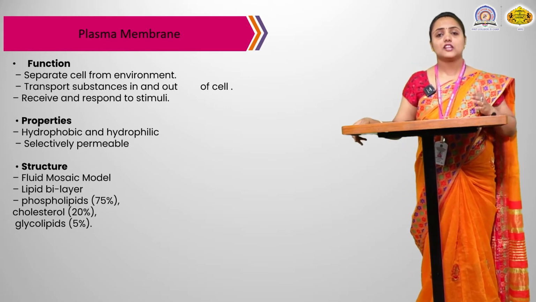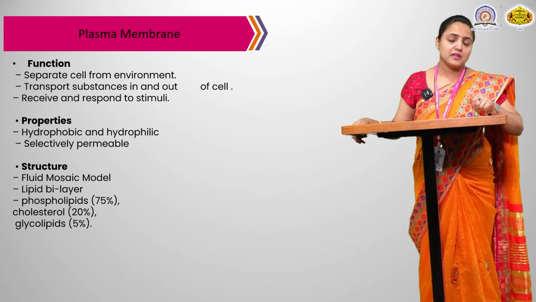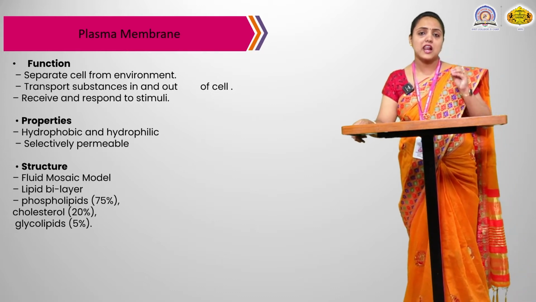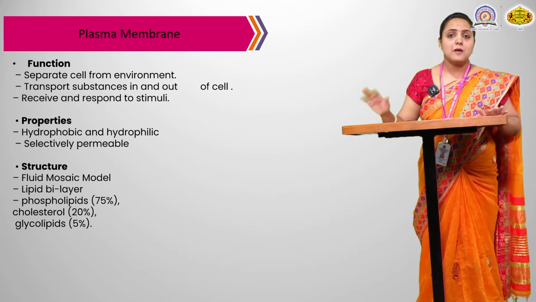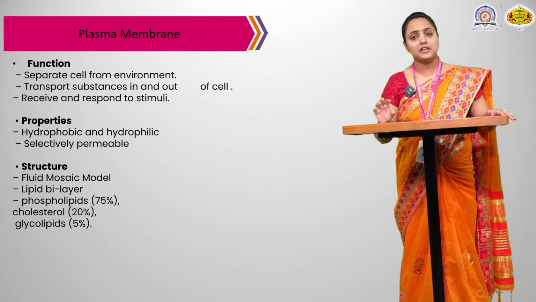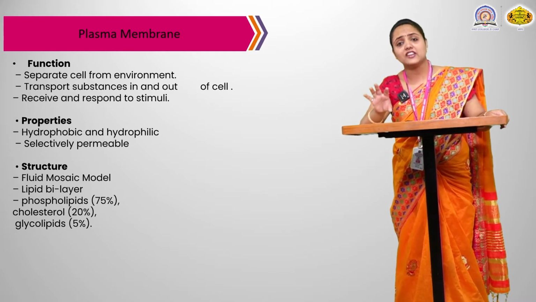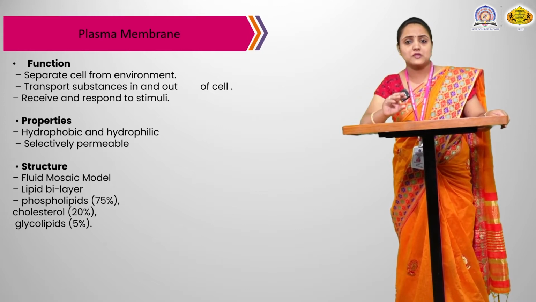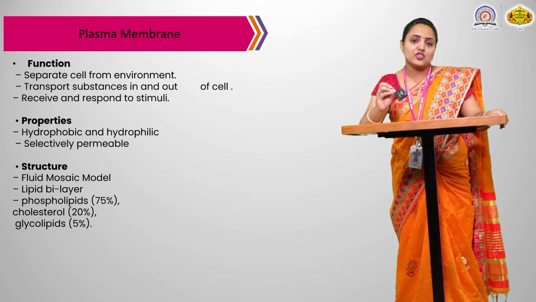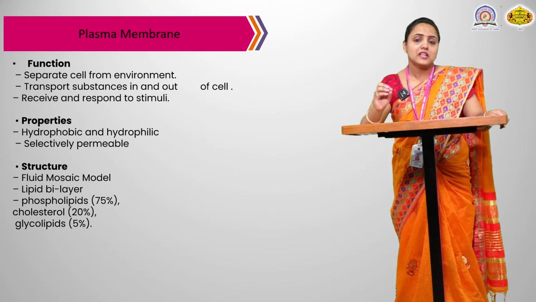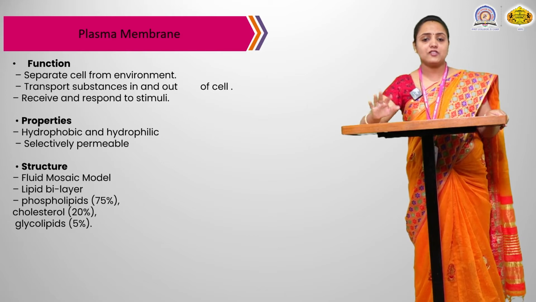Now, one thing I want to tell you is the difference between semi-permeable and selective permeable. Semi-permeable means only some molecules are allowed to transport from in to out and out to in. But selective permeable means the transportation of only those molecules for which a carrier is present. If you want to transport glucose into the cell, there should be a glucose transporter present in the cell membrane. Then only it can transport the glucose molecule. So, that is selective permeability.